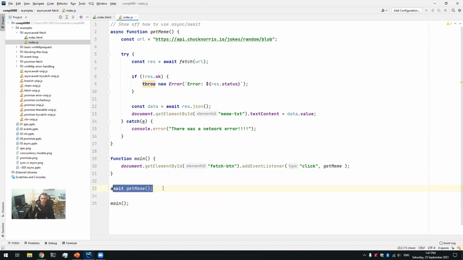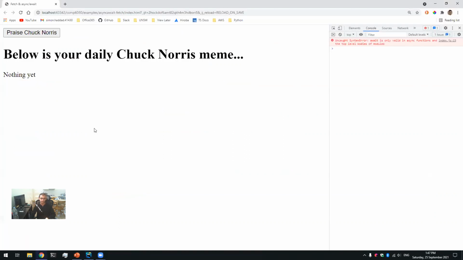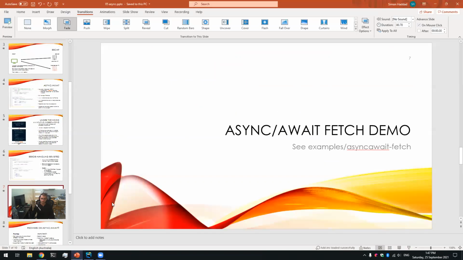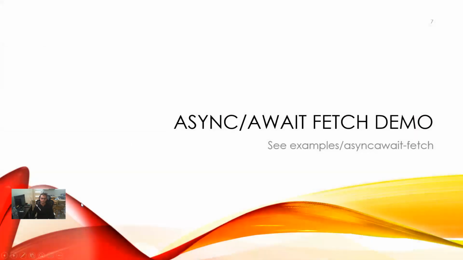This isn't giving me an error, so it leads me to believe that probably the latest version of JavaScript will in fact let you do this. So let's try this out, shall we? Oh no, there we go. Uncaught syntax error. Await is only valid in async functions and the top level bodies of modules, which isn't this. This is not the top level body of a module, so we can't do that. So it still isn't standard JavaScript to be able to do that. That is that. Let's go back to the presentation. Put me back up here.